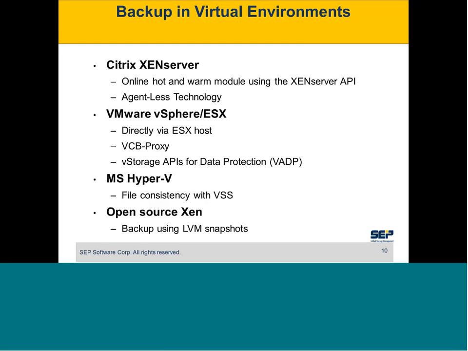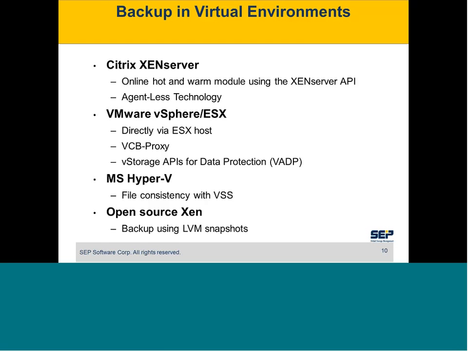On the VMware side, multiple options. We have an agent you can put on the ESX host. We can use VCB and talk with VCB to do the backup. We also can use the ADP and talk to it agentless again to get your virtual servers on Hyper-V. And this is the case on Zen Server and for VMware.